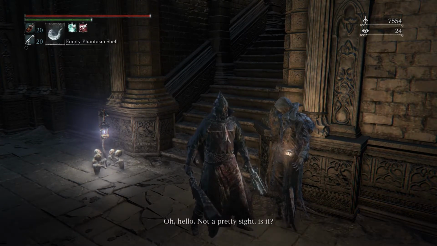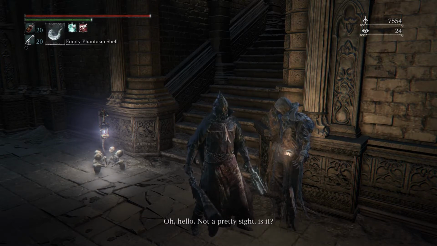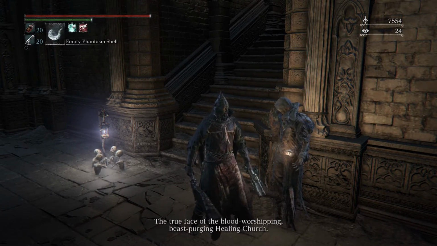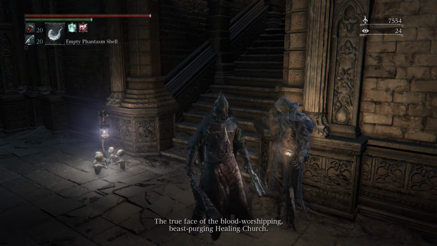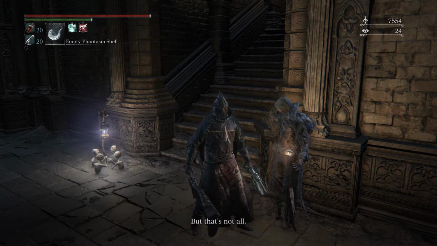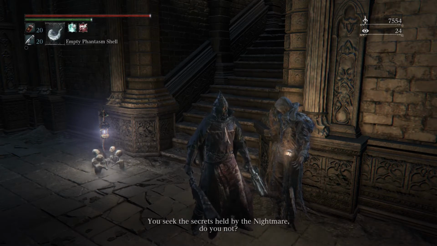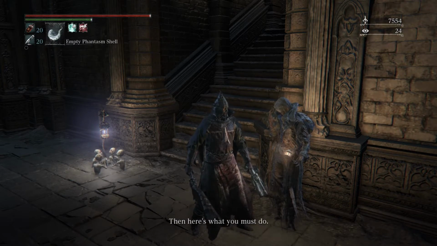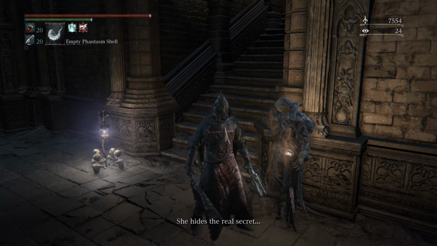Oh, hello. Not a pretty sight, is it? The true face of the blood-worshipping, beast-purging, healing church. But that's not all. You seek the secrets held by the nightmare, do you not? Then here's what you must do. Climb the astral clock tower and kill Maria. She hides the real secret.